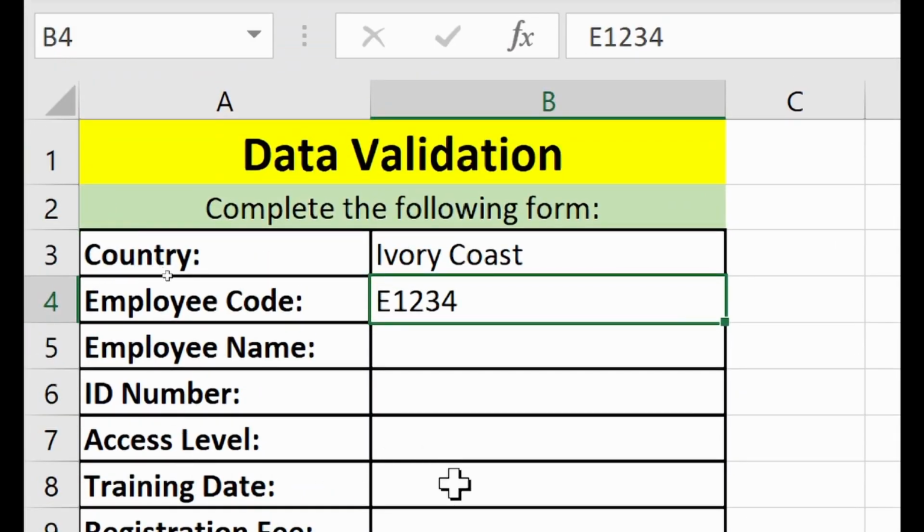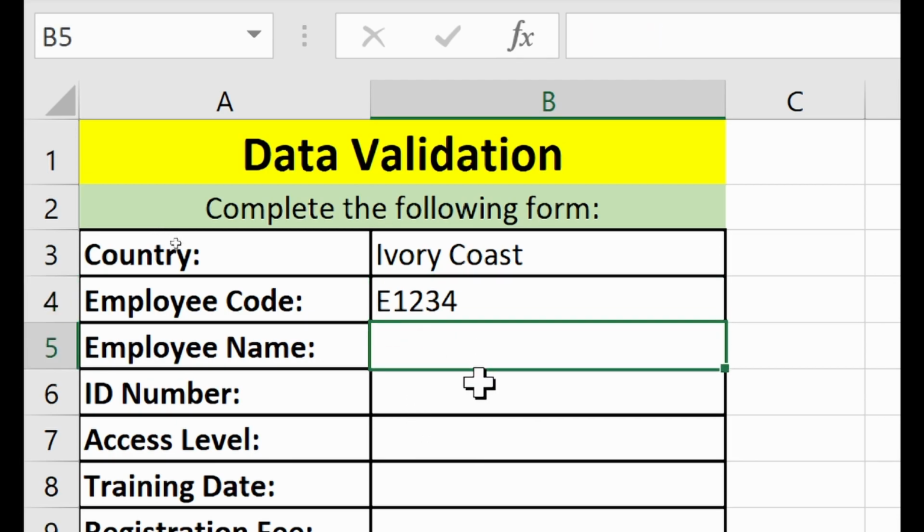All right. Let's put in another validation here. And over here, employees are asked to enter their names. If we don't place restrictions in this particular cell, someone may go and enter a number by mistake, or someone may not enter the name right.